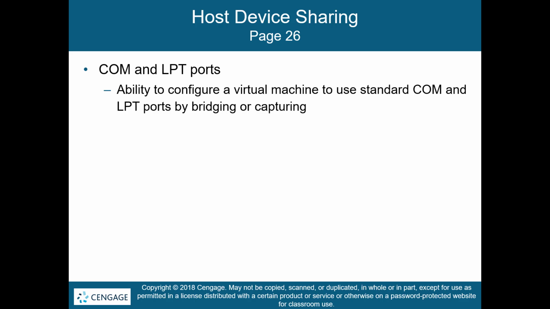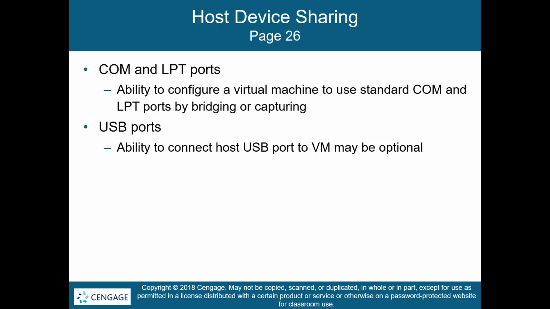Certain devices on host computers are single-use, they cannot be shared with machines at the same time, for example COM or LPT ports. And many hypervisors provide the ability to configure a virtual machine to use standard COM ports by bridging or capturing. In capturing, the data sent to the COM port, for example, or the printer port would actually go into a file to be looked at later.